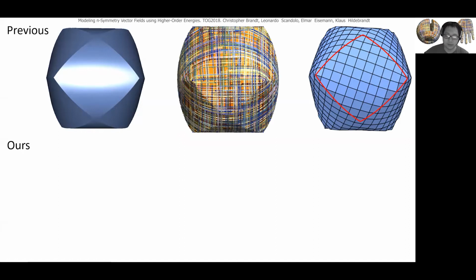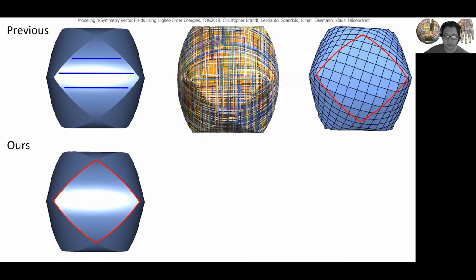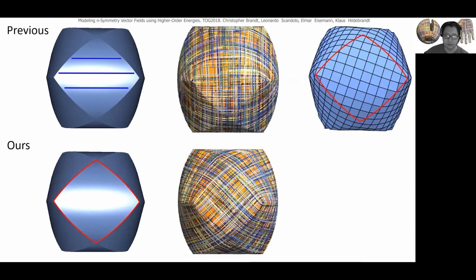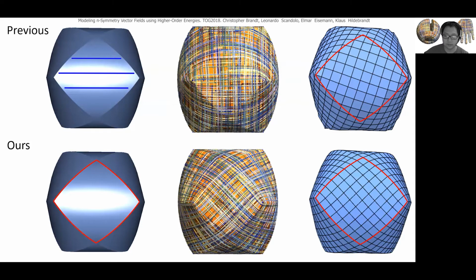The reason this happens is because existing crossfield methods are either intrinsic or extrinsic curvature aligning. The extrinsic curvature directions are visualized in blue on the left. You can see that they are 45 degrees offset from the feature curves, which are the sharp creases of the surface. In contrast, we have a new algorithm for computing crossfields that are feature aligning, which results in very different crossfields from the top row. And if you use that to create a quad mesh, you get a much more faithful representation of the domain.